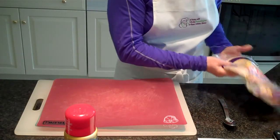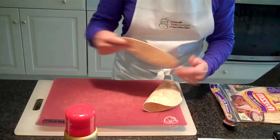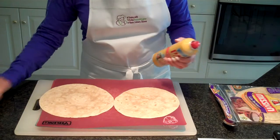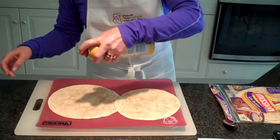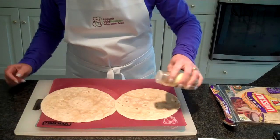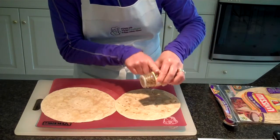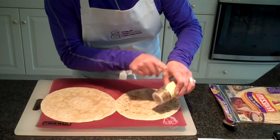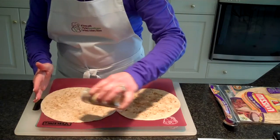Okay, so the first thing we're going to do is I have purchased some tortillas. So I have whole wheat tortillas here. And the first thing I'm going to do, take out a couple of these. This is really simple. And I'm going to just take some non-stick cooking spray and spray these lightly. And then I'm going to add a little bit of cumin. You don't want to glob it up, but just enough to give it flavor. And what the non-stick cooking spray is going to do is help the ingredients that I'm adding on top to stick.